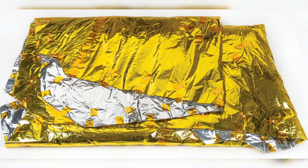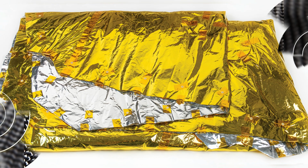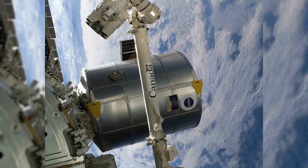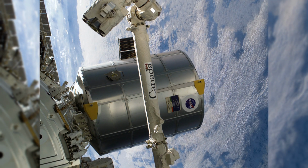To provide thermal insulation, Harmony is enveloped in a gold-dyed Kapton blanket, which effectively reflects solar radiation while maintaining optimal internal temperatures. Beneath these panels, a secondary layer of Kevlar or resin provides additional protection, leveraging Kevlar's lightweight yet high-strength properties to further mitigate impact risks. The design of Harmony draws inspiration from the existing Multi-Purpose Logistics Module Raffaello and the European Space Agency's Columbus module.